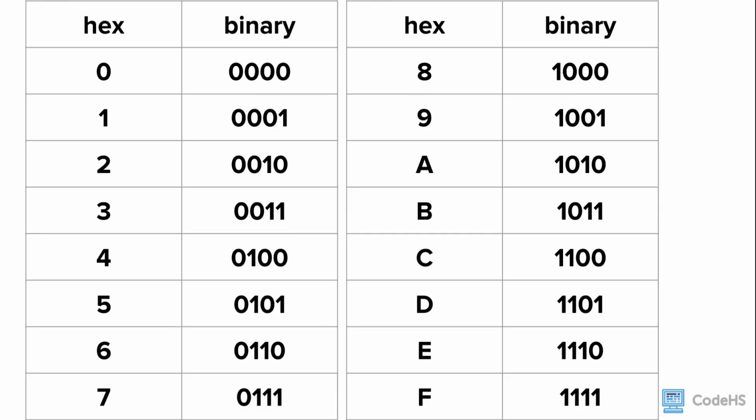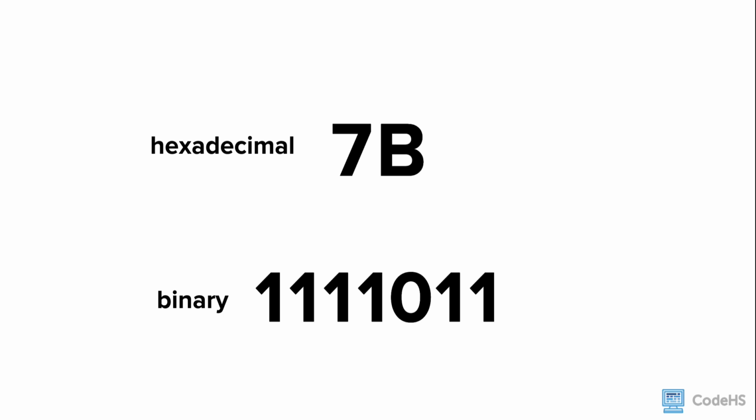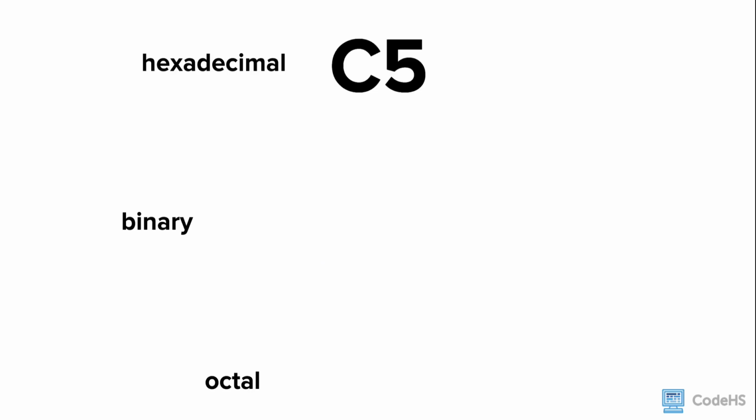Now let's look at hexadecimal. We can use 4 binary digits to express all the digits in hex. So 4 binary digits can be condensed to 1 hex digit. We can do a similar process to convert between hex and binary, but now using groups of 4 binary digits instead of 3. We always start from the right, so B equals 1, 0, 1, 1, and 7 equals 1, 1, 1. Using these methods, we can easily convert between hexadecimal and octal.